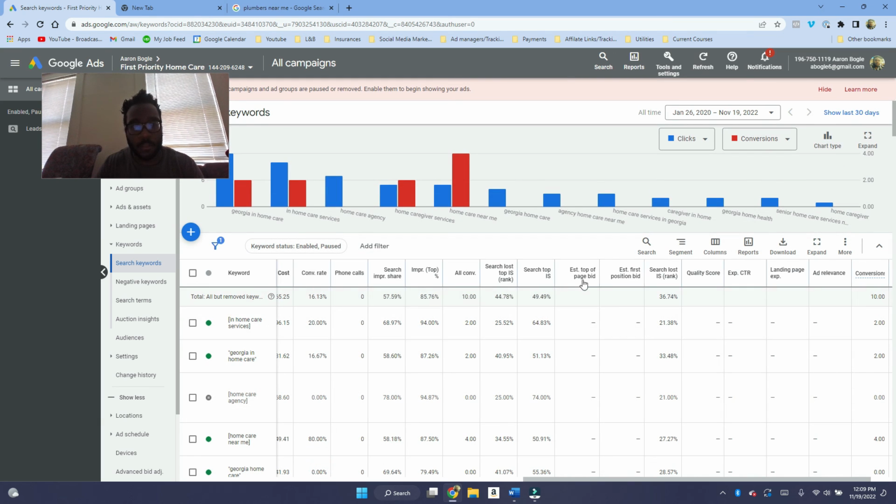And if you follow these rules, you're going to appear number one in Google when you're running Google Ads, most, if not all the time. So pretty much what you want to do is go into Keyword Planner, look at the top of page bid, the low range and the high range, and bid in the middle, but a little bit closer to the high range to bid aggressively. Then after a few days of data, look at the estimated top of page bid and estimated first position bid here, and you can adjust your bids accordingly. So that is how you set your cost per click so you appear number one with Google.